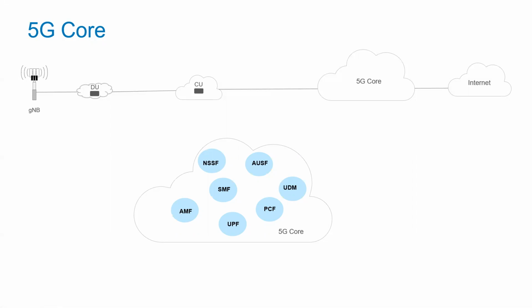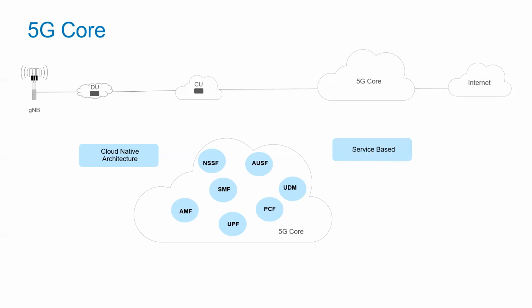But all these networking elements in a 5G core will be made up of different principles, right? So let's look at what are the key principles that are used to build a 5G core infrastructure. The first principle is that the 5G core infrastructure should be a cloud native architecture, which means the networking elements or networking functions that make up the core elements of a 5G core should be virtualized or containerized and should be managed by a centralized software or a controller.